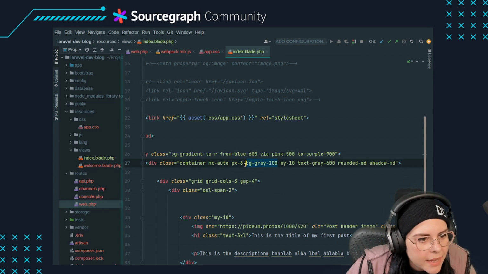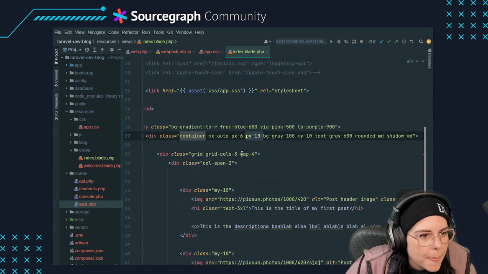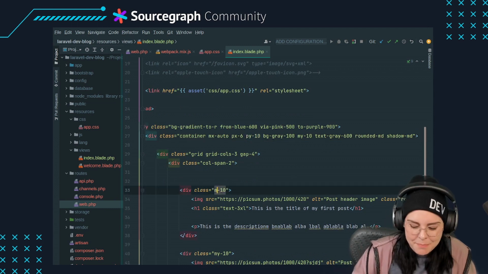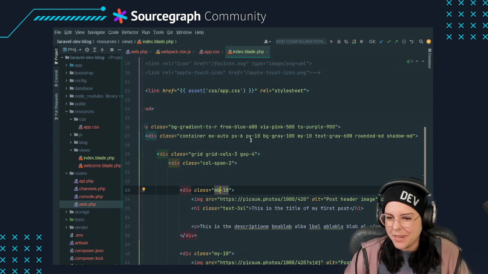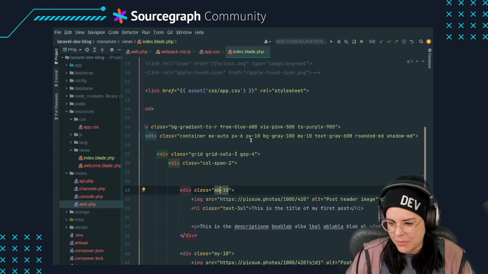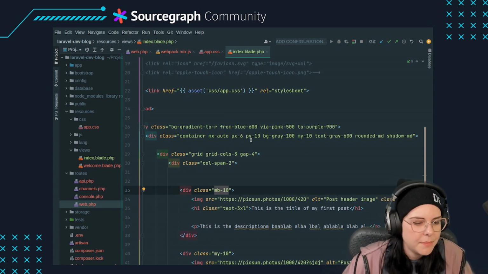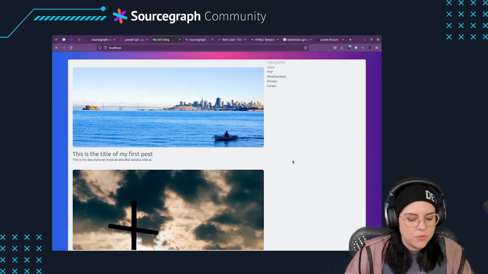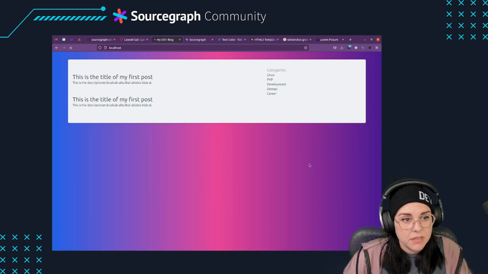So what we actually need is this one, the problem. We need only a margin bottom, we don't need it on the top as well. Maybe we need to increase it a bit. But this should do the trick now.